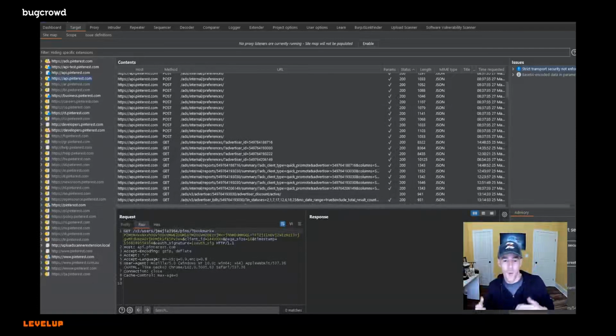But one of my favorite bugs to hunt, like I said, is insecure direct object reference. It sounds really complicated, right? Like that doesn't make any sense to anybody that isn't in this world already. What it really means is that you're switching an ID with another ID.